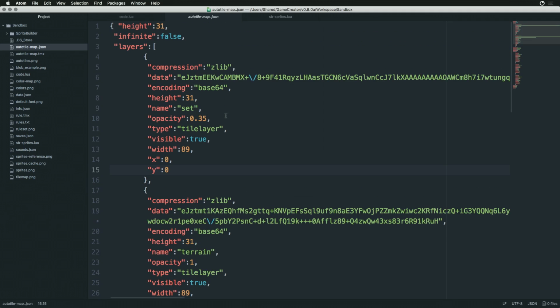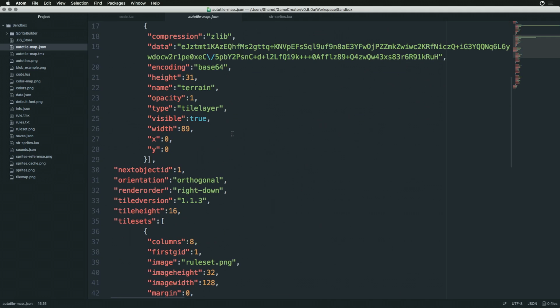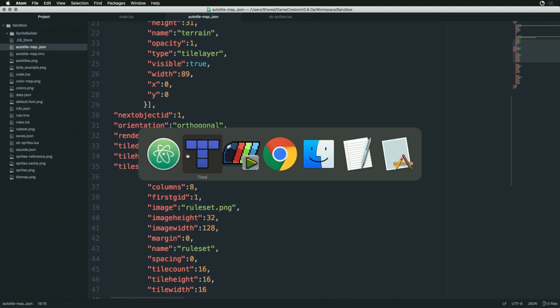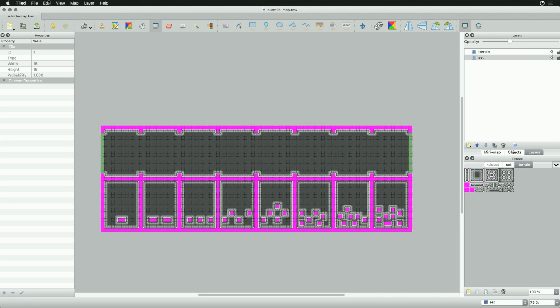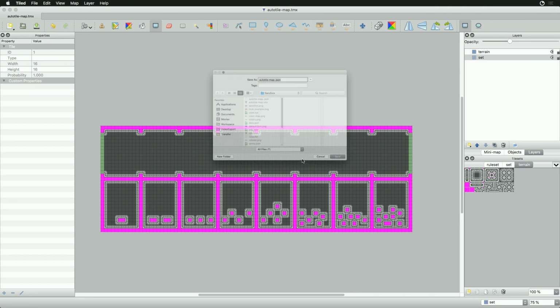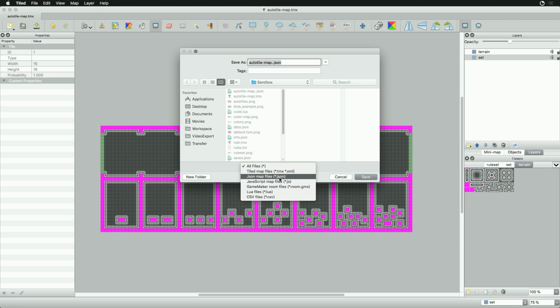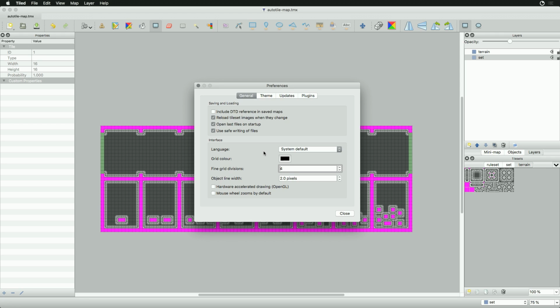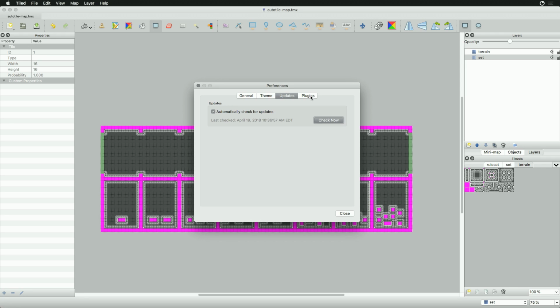Compression, tile layer, terrain layer, orthogonal. Export as. I think, where are the preferences? It looked like it was saving.